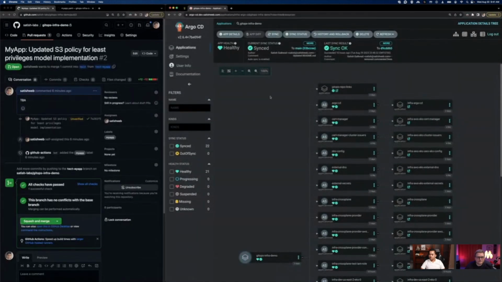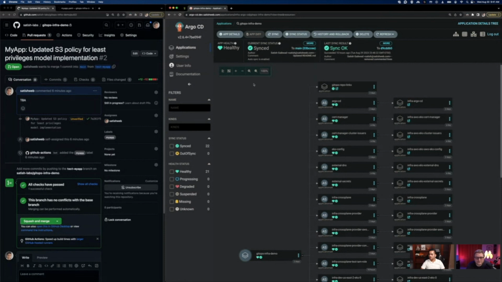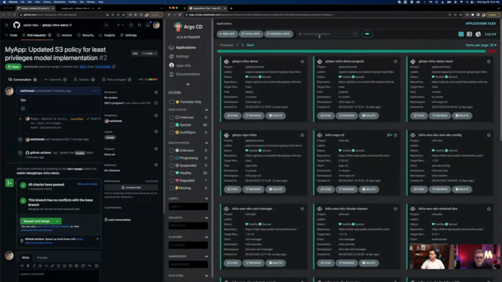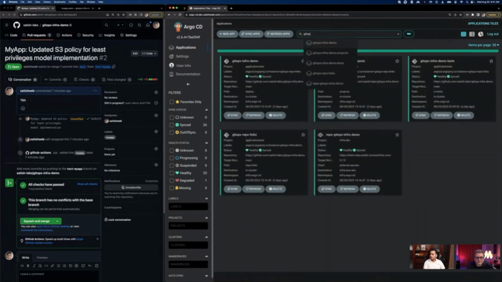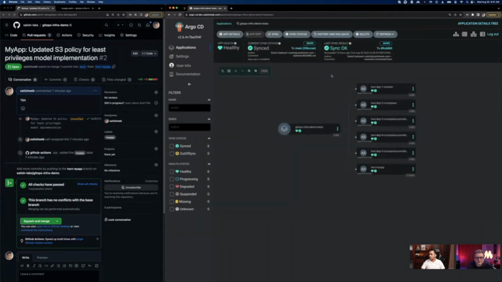Now, for the CI test, I have a separate Argo CD application that takes care of CI, not this one. This one is linked to the main deploy folder, which deploys everything. This is my production stuff here. So if I go back and search for CI tests, there you go, GitOps info demo tests. This test has all the test specification. These are all pull request generators. Here you can see all the dependencies and my application, everything ready to go.